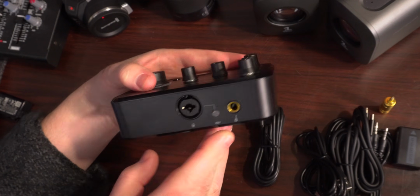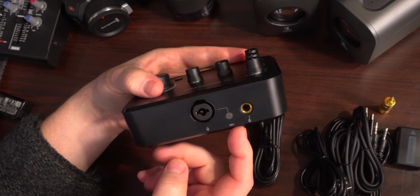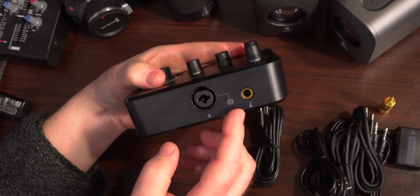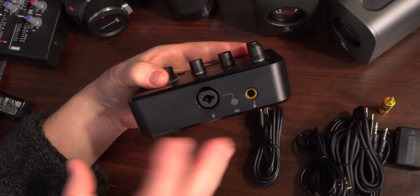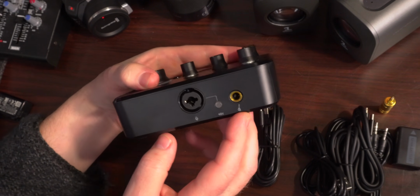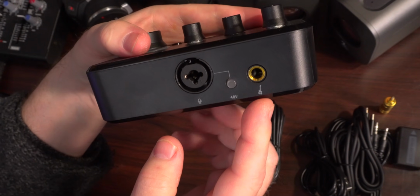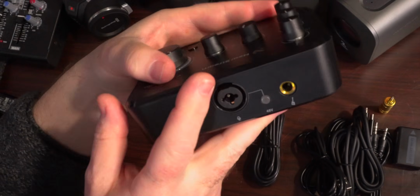So I also noticed it's got this little button on the side here where you can add 48 volts to the carrier power on here. Now that's used for powered microphones to basically reduce any background noise or anything like that. It's going to let you use any professional microphone. You've got another socket here with a guitar printed underneath it, as you can see. That one there is going to be for plugging a guitar or bass or another musical instrument into, so you can bring that into the mixer as well.